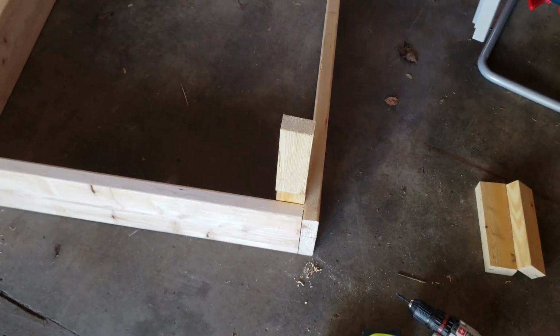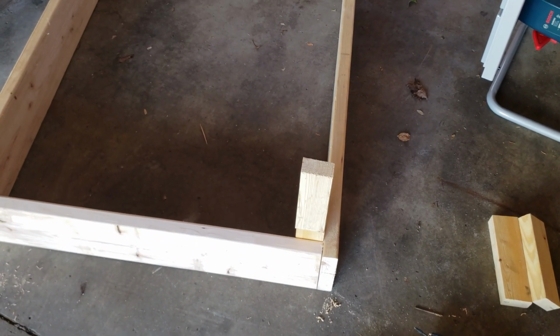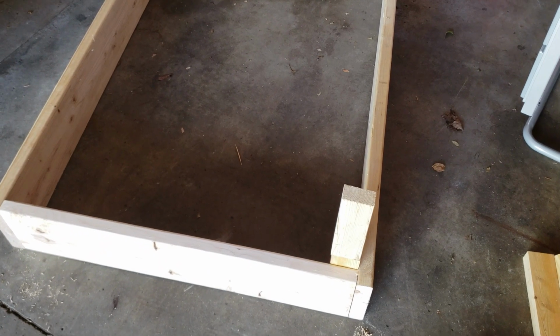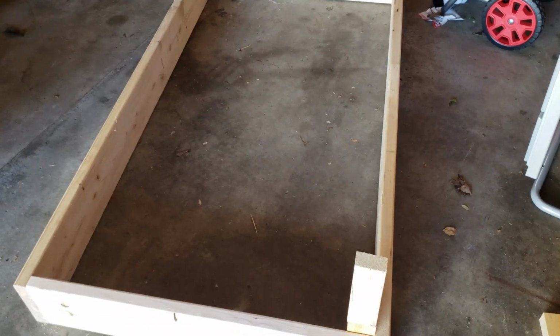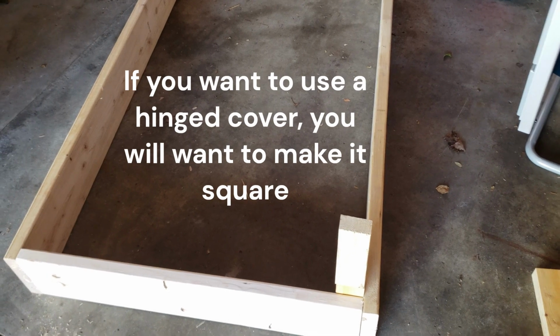That way, even if the ground's a little topsy-turvy and I get to the point that I'm about frustrated trying to level it out, I'm not super concerned about it being perfectly level. I'm not super concerned with it being, you know, perfectly flat. I'm not really super concerned about it being square. Now, if you are, again, this is how not to build it.